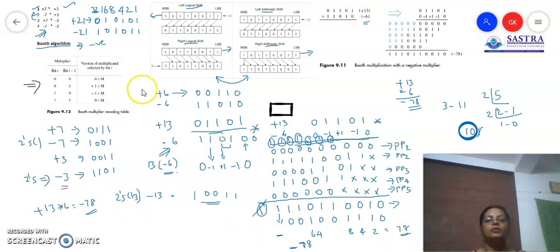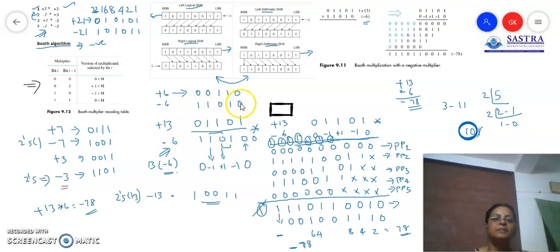To quickly walk through the concepts we have discussed: if the multiplier is negative, you will check the multiplicand sign. If the multiplicand is positive, then we can shuffle and proceed with the normal multiplication. Otherwise, the Booth encoding technique is able to handle both positive and negative multipliers. Whatever the multiplier, if it is negative, apply the Booth encoding technique, and you write the representation of that number in 2's complement form.